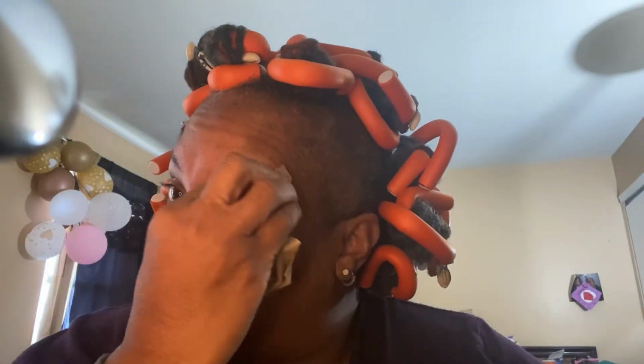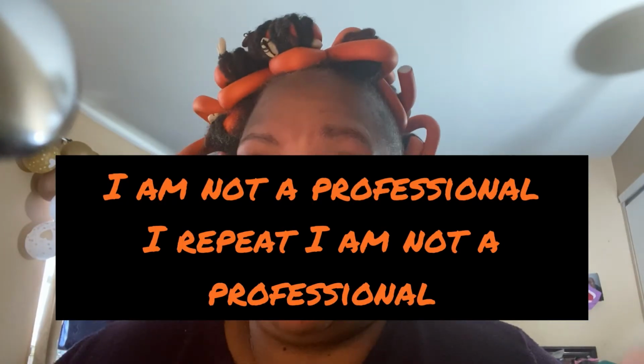This is for the girls out here who don't really know how to do makeup, can't get their eyebrows right, and don't want to look all crazy. So, hey, this is a simple and easy way. We're going to start by taking a napkin or something and wiping these eyebrows off. Make sure you don't have moisturizer or anything on them, because that's going to stop your makeup from sticking, I guess. As you know, I'm not a professional, so don't get all in your feelings about nothing, because I'm just a regular person doing makeup, self-made, doing it myself.